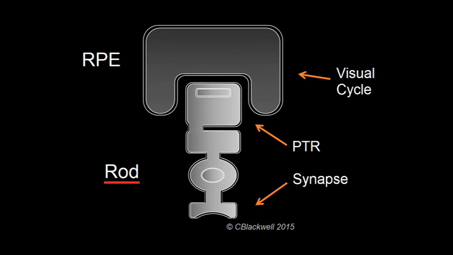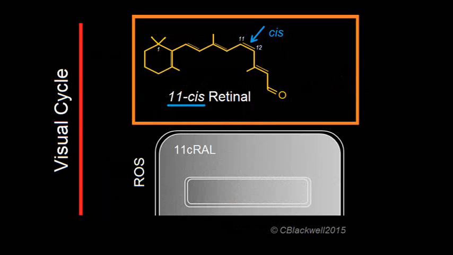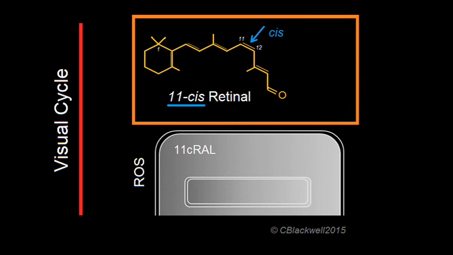Phototransduction occurs in the photoreceptor outer segment. Transmission of electrical impulse occurs through the synapse. The visual cycle, regeneration of retinal, occurs in a separate cell, the RPE cell. Here is our 11-cis retinal, free, unbonded, in its familiar shape, bent at the 11-12 double bond. Retinal because it is an aldehyde. Note the double-bonded oxygen. The retinal binds to the opsin protein via this nitrogen in a lysine residue at position 296.